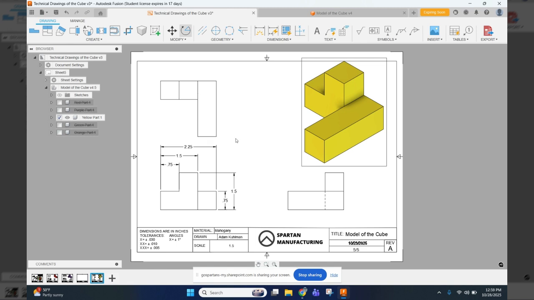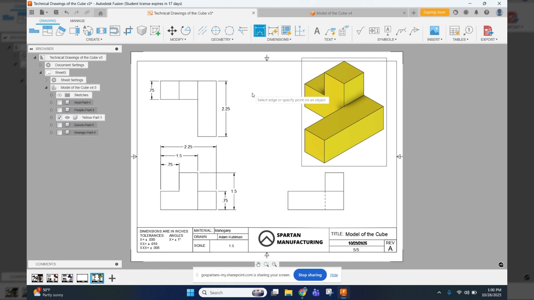I said I would expect to see most of my dimensions in between these views. This one here, since this end feature is on the left-hand side, when I go to dimension the depth of this object, I might do this one and pull that dimension off to the left-hand side. And then instead of using my baseline tool, I'm just going to come down here and click on this, and I'll snap this dimension off to the right-hand side. And so I don't have extension lines unnecessarily crossing my whole object here.